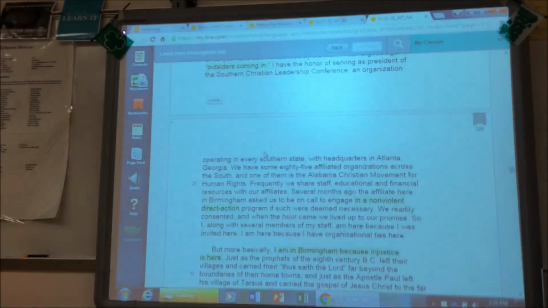Another cool feature you might want to have with your students for HMH: when we get to Letter from Birmingham Jail, they have to make these metacognitive markers. One of the cool things about HMH is it lets you tag. I was trying to explain to my students, it's just like when you tag a friend in Facebook. I'm pulling up my HMH as an example, and it will say save as a tag. One of my metacognitive markers is just a question mark, where I want the students to create a question. And you do the asterisks for those ideas that connect to the central idea. Exactly. So I'm going to show you exactly what I mean right here.